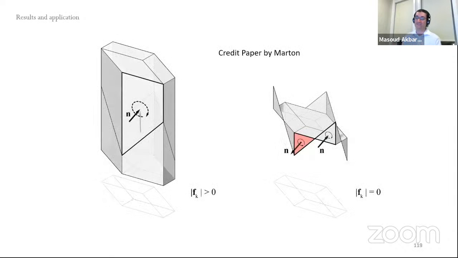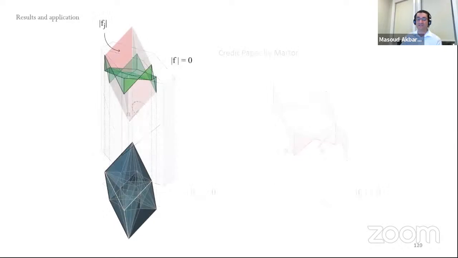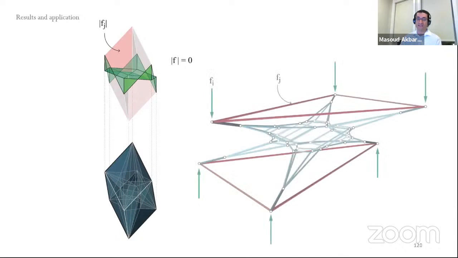So if you, for instance, start with this global equilibrium of a force diagram, as you see, there are trapezoidal faces in this distribution. And using this technique, we can make these trapezoidal faces become zero-area members, right? And as a result, what you have is this force distribution that represents an equilibrium in the system, where you have top and bottom faces, the members are in tension and the entire body is in compression.